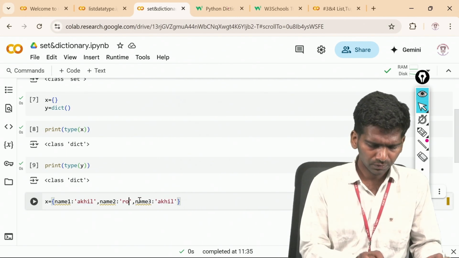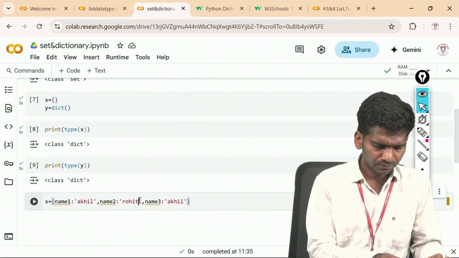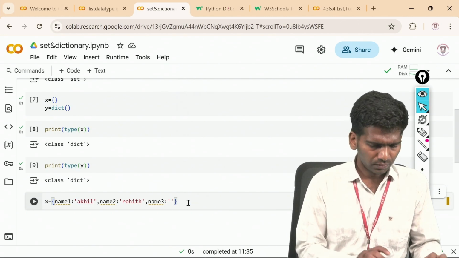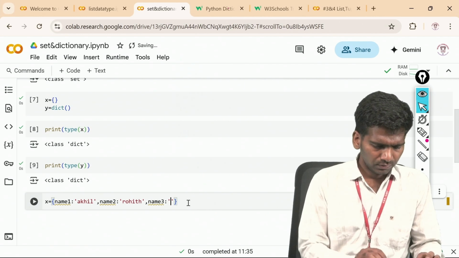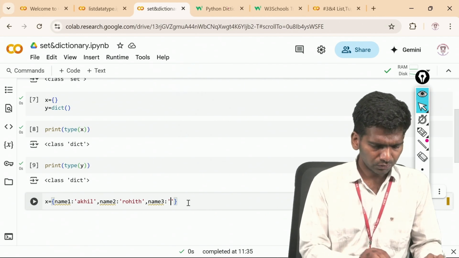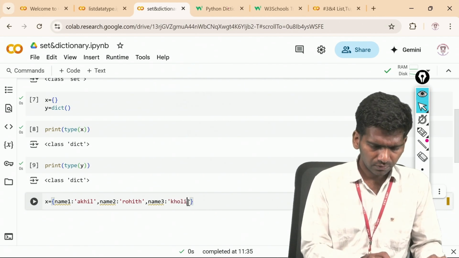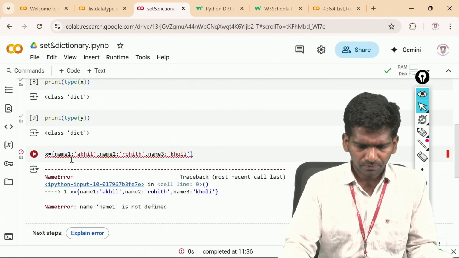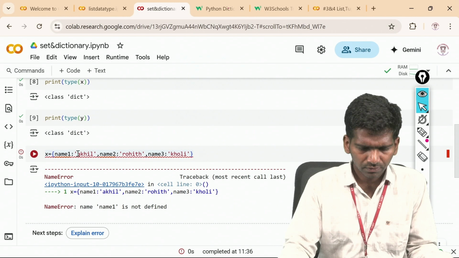Name 2 equal to, you can give another name. Name 3 equal to, so you can give another name also. Name 1 is not defined.